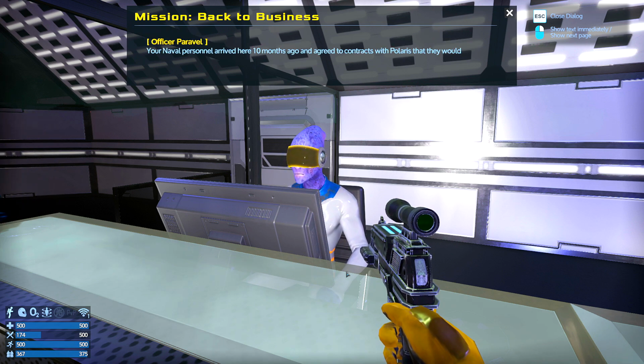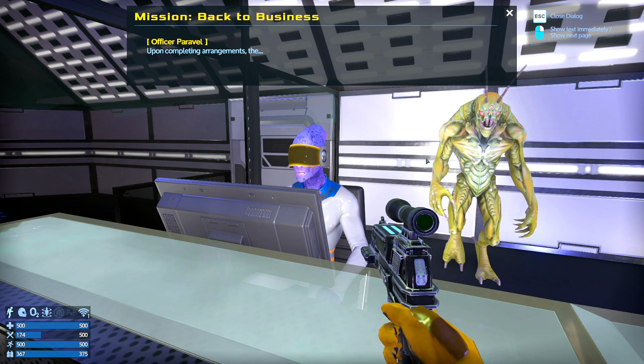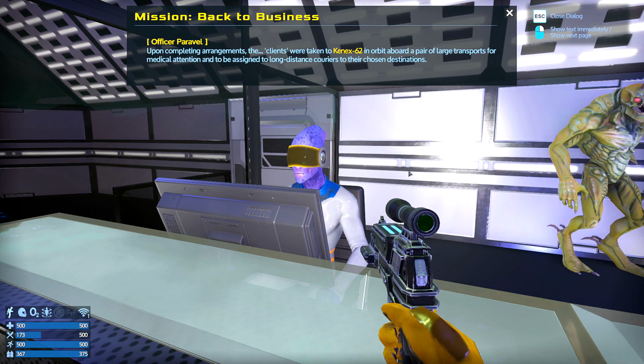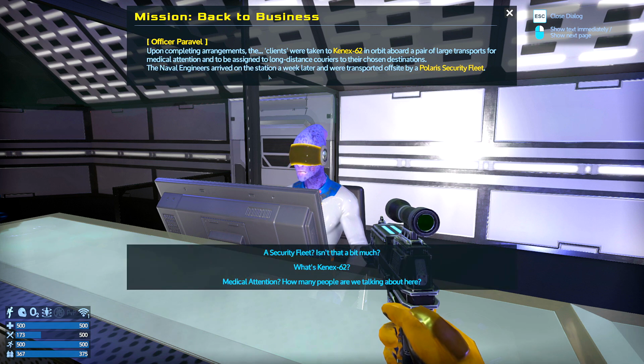Your naval personnel arrived here 10 months ago and agreed to contracts with Polaris that they would loan us two teams of UCH Engineering Corps to provide Terran equipment and manufacturing process to Polaris Megacorp in exchange for funding, transportation, and opening dialogue to a partnership with various Polaris Megacorp subsidiaries. Upon completing arrangements, the clients were taken to Kennex 62 in orbit aboard a pair of large transports for medical attention, to be assigned to long-distance couriers to their chosen destinations. The naval engineers arrived on the station a week later and were transported off-site by a Polaris security fleet.